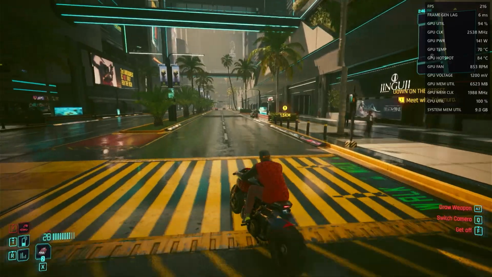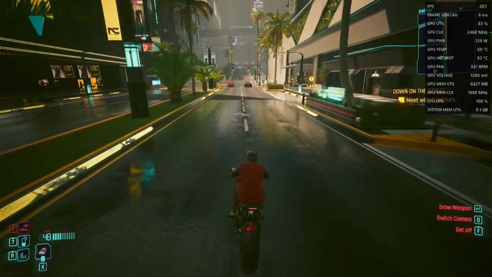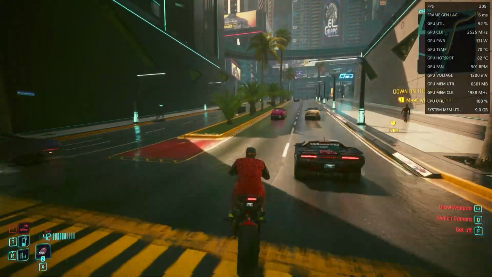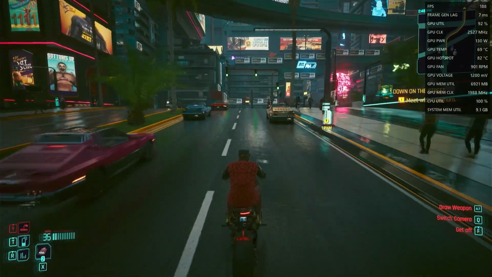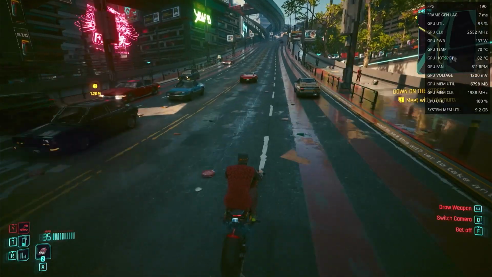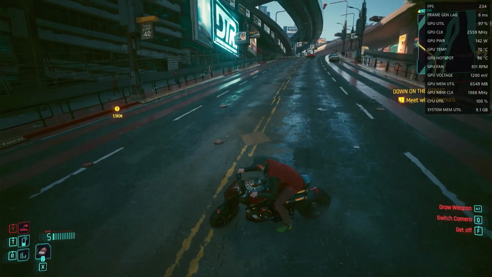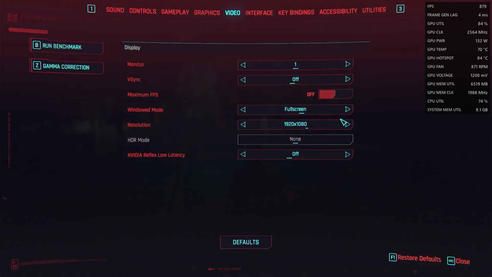So I've got the weather cleared up so we can actually look at how good this game runs in this weather. This is a 6700 XT running Cyberpunk at 1080p, optimized settings, XeSS and frame generation, AMD Fluid Motion Frames, and this is the sort of performance you can expect at these settings. The reflections, I mean, they're not ray traced reflections, but they still look quite good. Let's go back to 1440p.